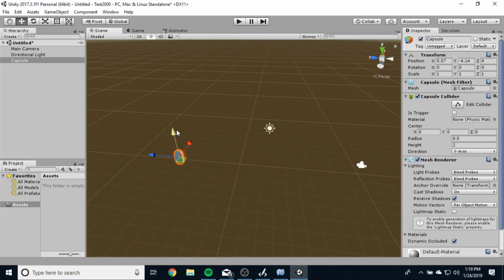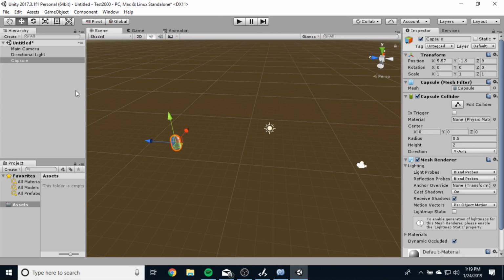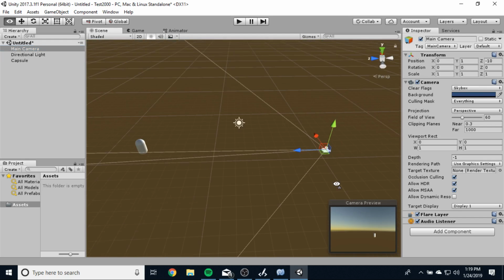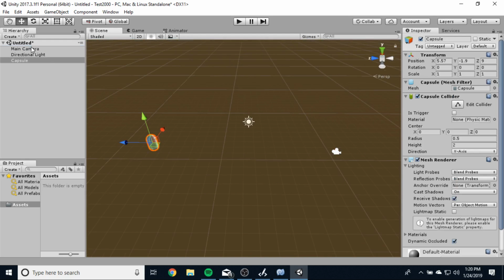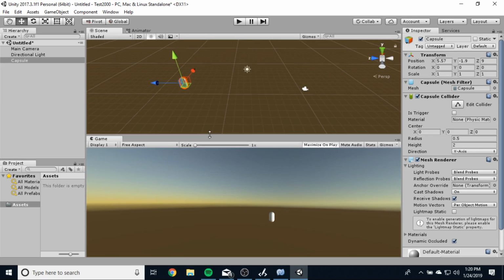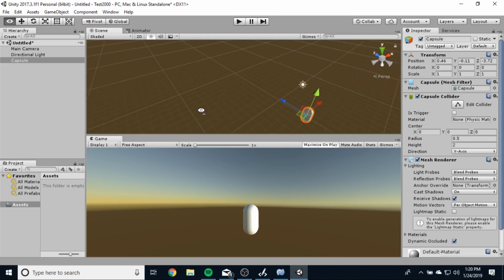See how things can be kind of tricky in 3D? You have to move around and look at things from all different angles. Now if I go to the game view, I can see it because I've moved it into the camera's view. And you can click on the camera to see a preview of what it's looking at. One thing I like to do is have the game view here and the scene view here, so I can move things around and see what it looks like on the camera as I'm moving it. That's a helpful tool as well.